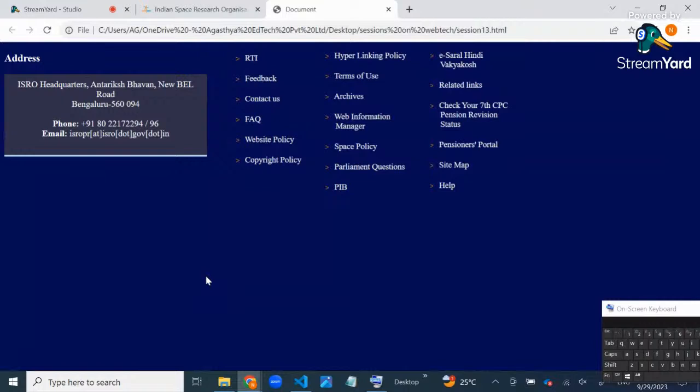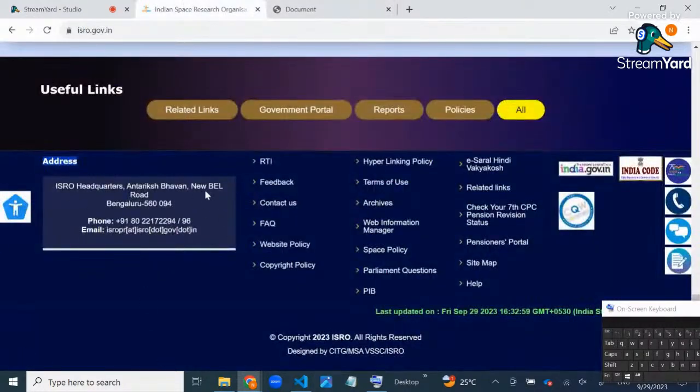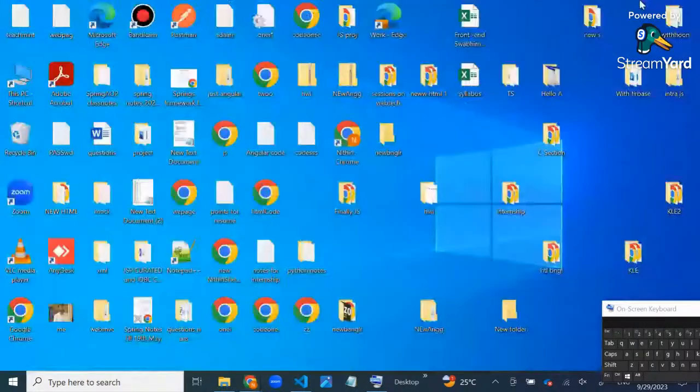Done, everyone? Right now, this section is different, right? All these things, including this heading and this table, we had put inside one div. For that div, we have given a background color, correct?